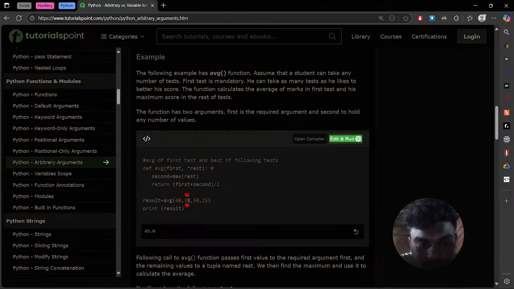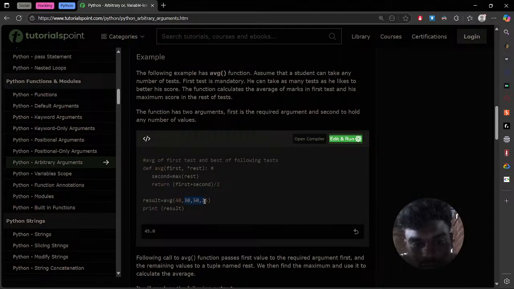Rest test cases. First, second and third. Scores 40, 30, 50, 25. We consider the first as single and then we consider the rest as a bunch. What are we doing? We calculate and find the maximum. Here the first value remains the same.